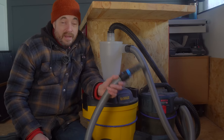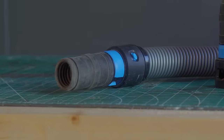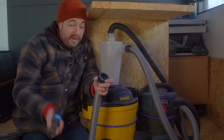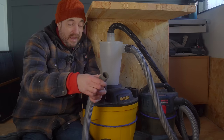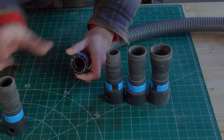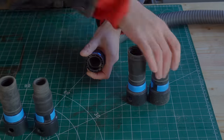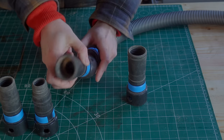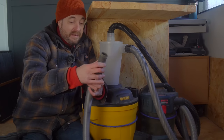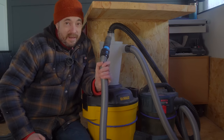While I'm under here I'll talk about these. I'm sure I've mentioned them before but again they're one of those simple, quite cheap things that makes your life so much easier — and that's the quick connectors for the hose. It's a source of frustration that every tool comes with a different type of connector, so being able to quickly change between these universal ones is fantastic. Well worth getting a set of these.